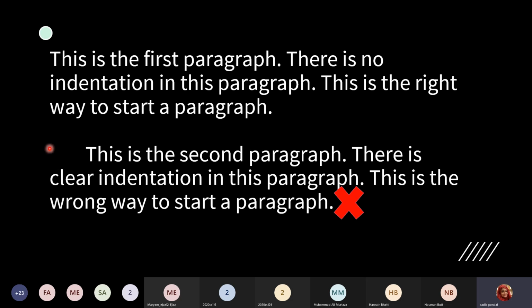What is the problem with this indentation? When you're writing an official document, you're making sure that you're not wasting the time of the reader. So the modern formatting says no unnecessary punctuation mark and no unnecessary white spacing. Now what happens is, when you give this spacing before writing a paragraph, again, you're trying to give unnecessary white spacing on the paper. So in order to make sure that the reader is facilitated and is not distracted, you avoid giving indentation in the modern formatting.